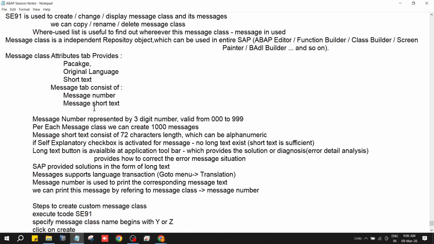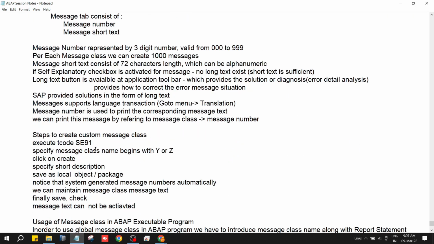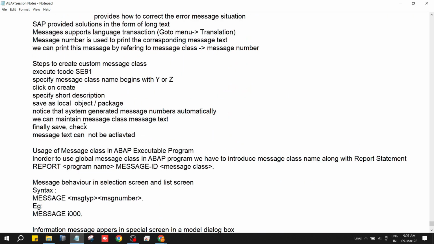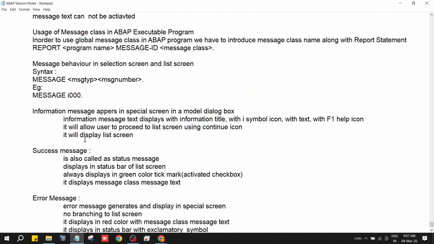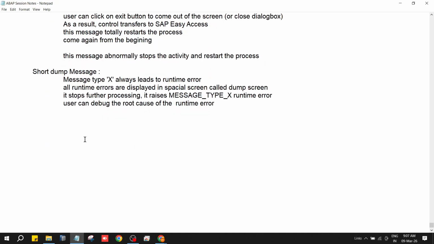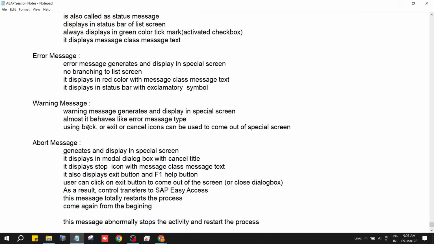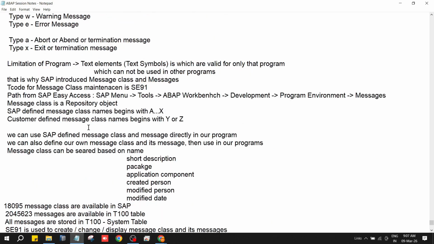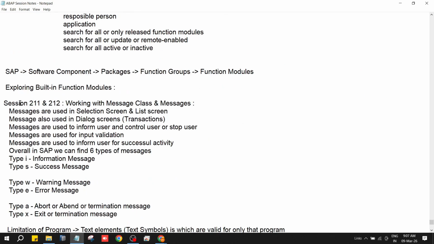Then we covered the behavior of information, success, error, warning, and abort or short dump messages, which are also completed. Today we will extend that in today's session. We will keep it to 1 hour only.